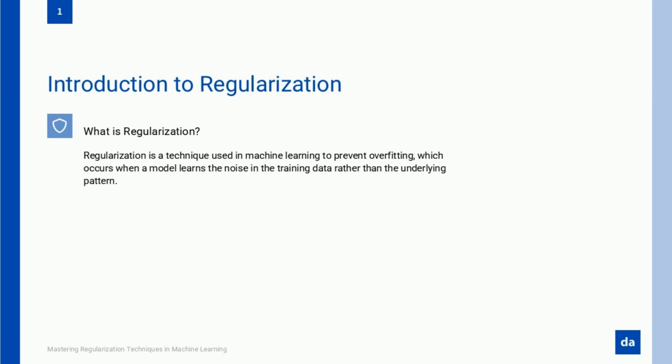A machine learning model without regularization is like that sugar overdose. It tries to learn every single detail, even the ones that don't matter. It memorizes your training data instead of actually learning patterns. And the result, it fails when faced with new data. Here's the deal. In machine learning, we always want a model that generalizes well, meaning it shouldn't just perform well on data it's seen before, it should handle new unseen data like a pro. And regularization helps us achieve that by gently forcing the model to keep things simple.